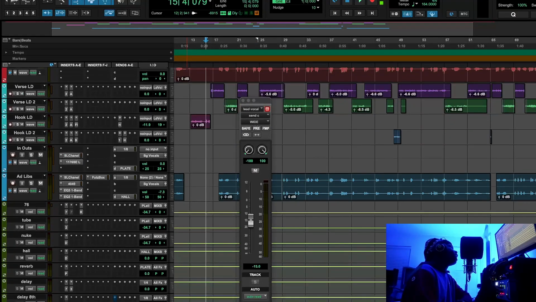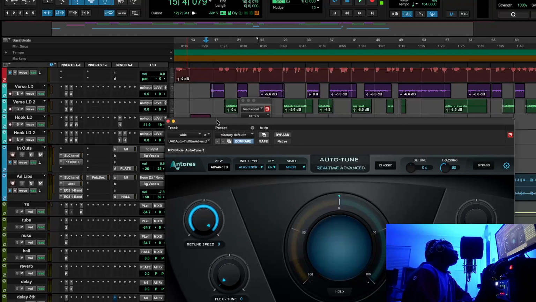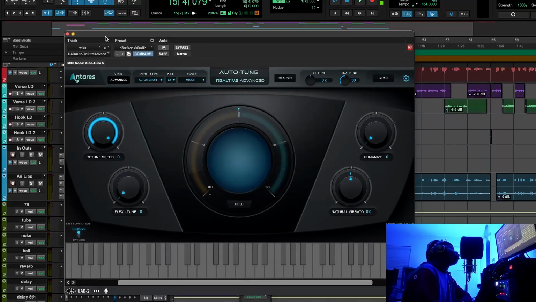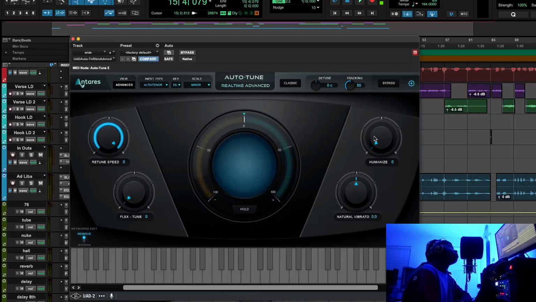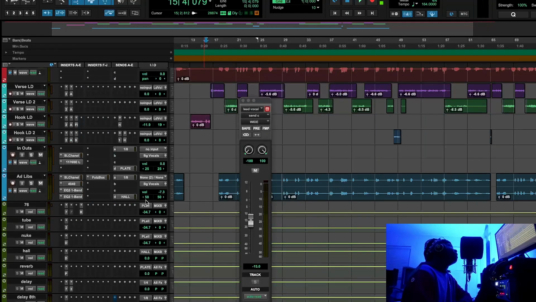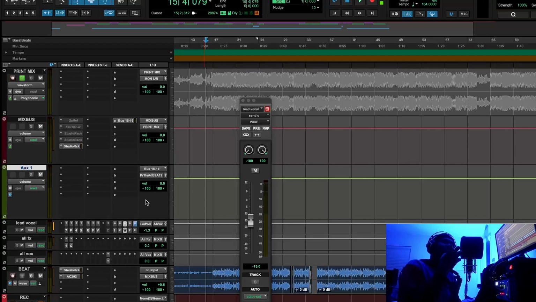And always, when I do this trick, I put it on the most aggressive auto-tune that I can put it on: 0 retune speed, 0 harmonizing, and I'm blending that back in there. But listen, you can't really hear it. It kind of adds a little bit of gritty texture, tangibility to the vocal. So let's listen real quick.